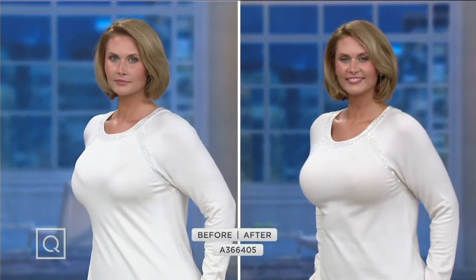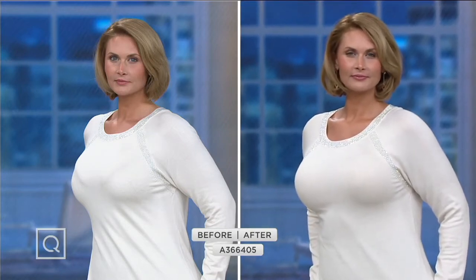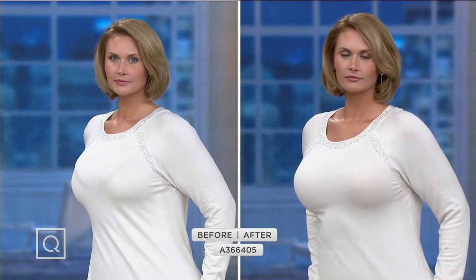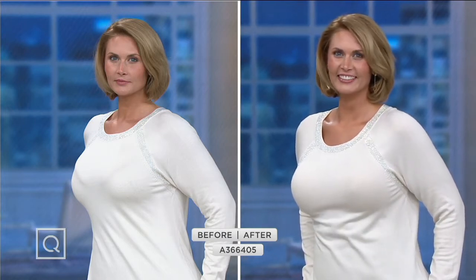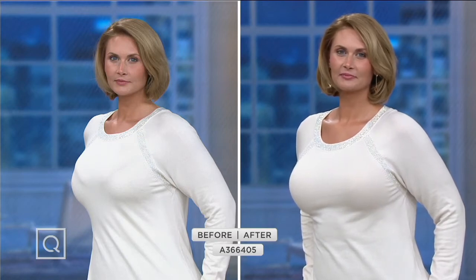In the front, you're seeing beautiful Taylor has it on. She's wearing it in her true size, which is a 40DD. She has beautiful uplift and support. That beautiful molded cup is giving her a natural, beautiful, rounded shape without adding any volume. In the before, Taylor is wearing a bra from her own bra drawer — it looks beautiful on Taylor, but not beautiful under clothes. It's giving her a double bubble.